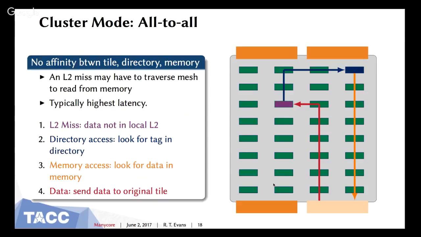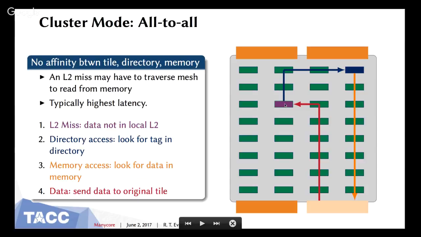And so in the default mode, Intel has this all-to-all. This is pretty much how it boots up by default. If there's a cache miss, the tag it needs to find out where that memory is can be on any core, so it can go to any core on the mesh. Once it finds out where that is, that tells it where the memory is stored. In this case, it's MCDRAM, and you can see it has to go get the memory out of this MCDRAM chip down here, and then bring it back to the one that initially asked.